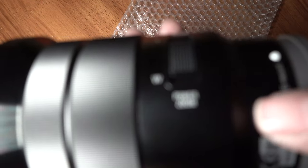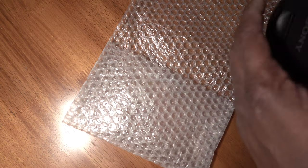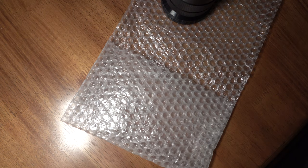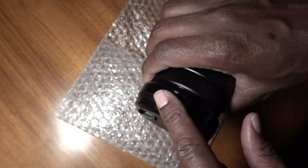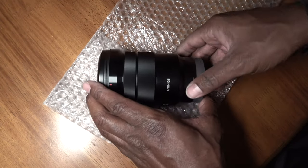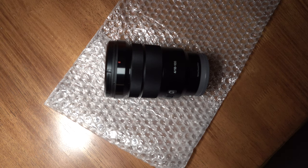Some people may think that's petty, or that it may have happened in shipping, but no — I'm not new to photography, I'm not new to picking up new electronic gear of any nature, and this just looks a little weather-worn to be honest. So like I said I'll be talking with Best Buy tomorrow and I'll be sure to update how that went. I'm going to exchange this out for the same lens and I won't leave until I open it out of the box right there. If there's an issue, I'll tell them they can either give me my money back voluntarily or I will make a claim against the charges on my account.